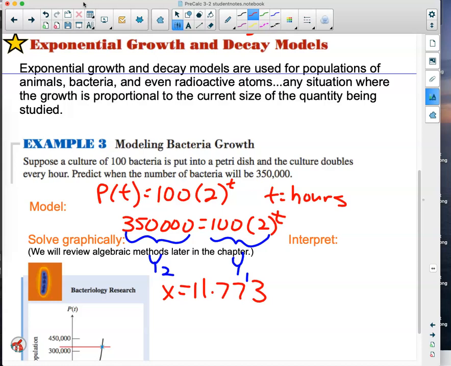So now I have to think, x in this problem was really t, so it's time, and my label for time was hours. But if somebody went to all the trouble of calculating how long it was going to take for this to reach 350,000, there must be something important about that. Maybe the researcher that's in charge said, I want you to call me right away when we have 350,000 bacteria. So, might not be a good idea to leave that at 11.773 hours. We might want to figure out what that would be in hours and minutes so that we can make sure that we're going to be back in time.